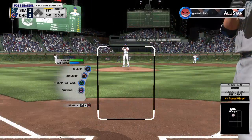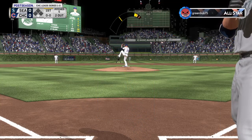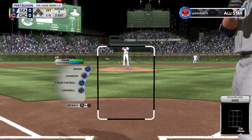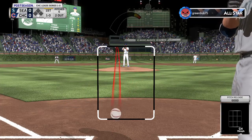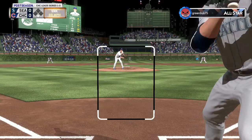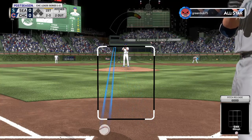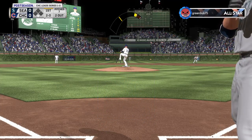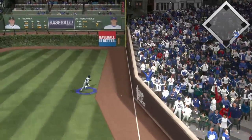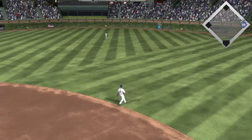Stepping into the box, Kyle Seager. First chance for him here in the top of the first with nobody on. And this one's nowhere close as that bounces to the plate for ball 1. And a sinker dips too low there, into the dirt, in fact. Wow, not a great spot to be in right now, 2-0 to a great hitter like this. This is when you really have to pay attention as a pitcher. And if you have good off-speed stuff, this might be the time to start mixing in your off-speed stuff.